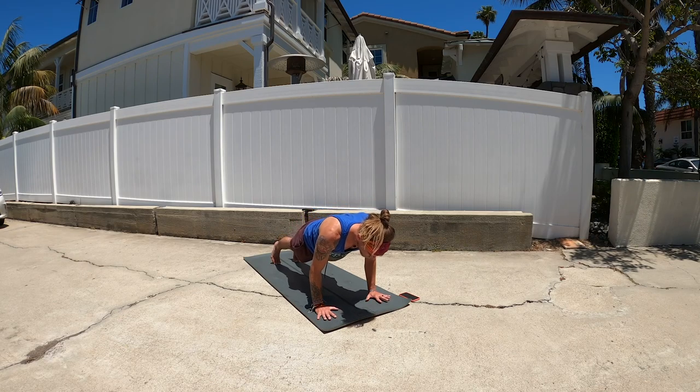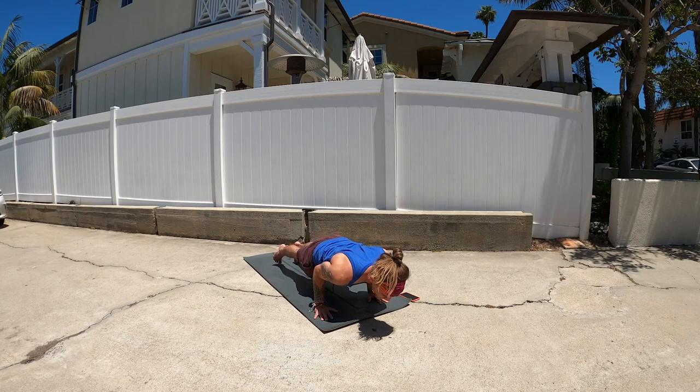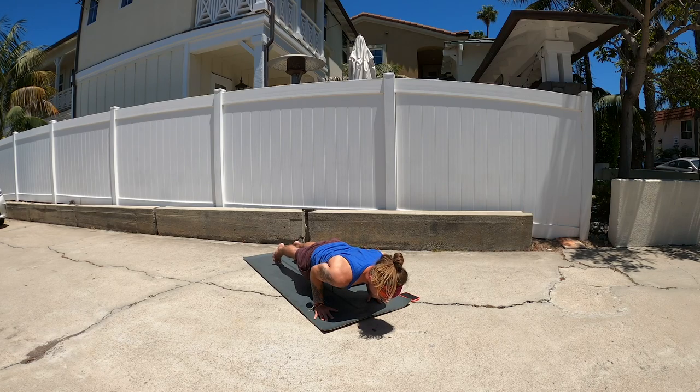Inhale, shifting forward on our tippy toes. Exhale, halfway down, chaturanga. We're gonna hold this one as well. Shoulders in line with the elbows. Hug those elbows into the side body. Beautiful. Tops of the feet go down.